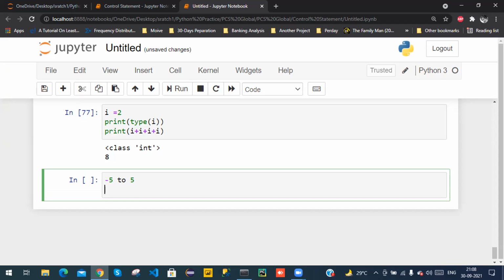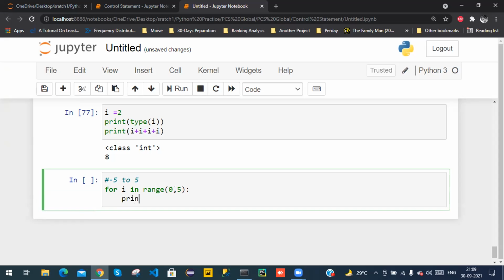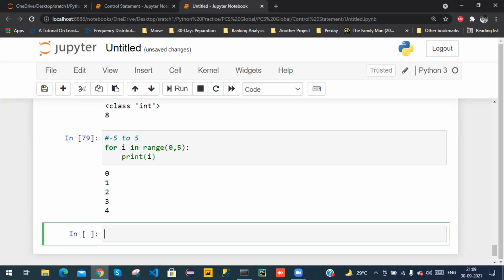For i in range 0 to 5, print. Here, how do you print the negative values, meaning -1, -2, -3, -4?